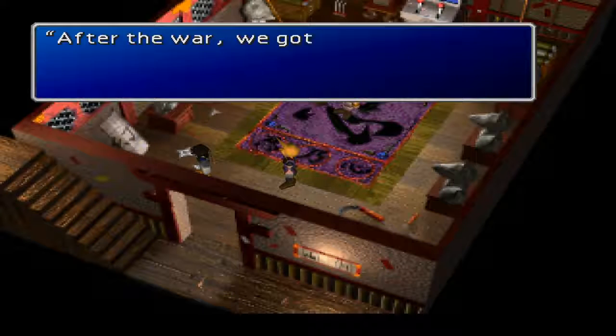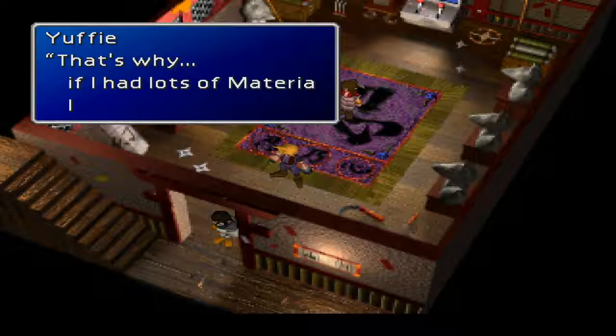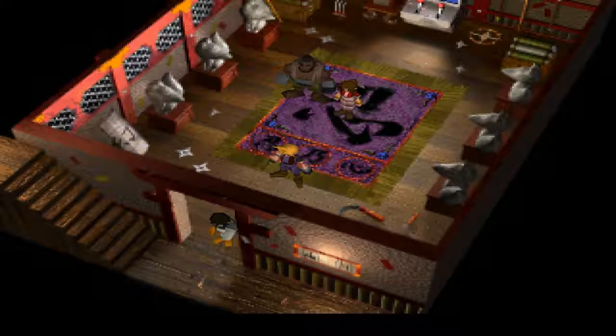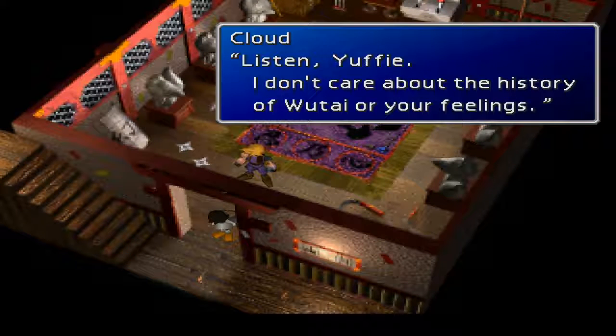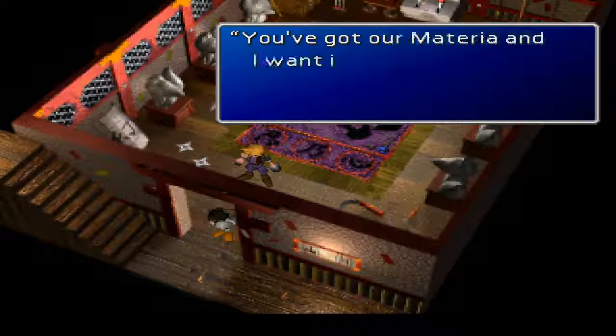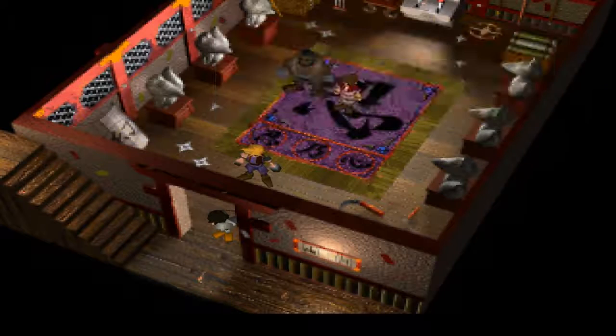She says it's just a tourist trap. After the war they got peace, but that's pretty much it. That's why if I had lots of materia, I could... And Cloud says, I don't really give a shit. You've got our materia and I want it back now. And if you give it back, we'll drop the whole thing.